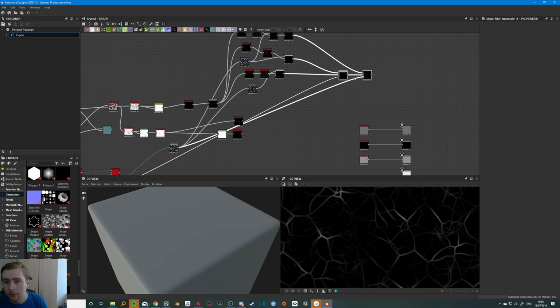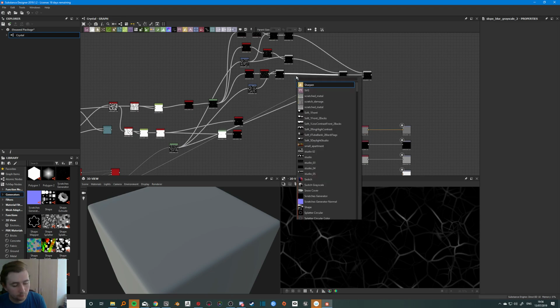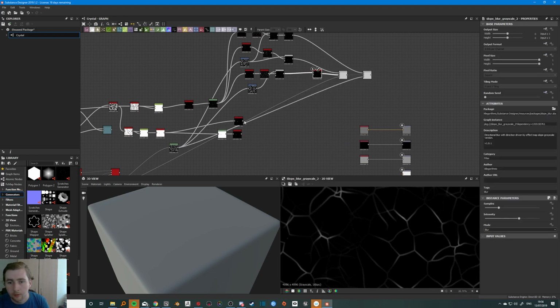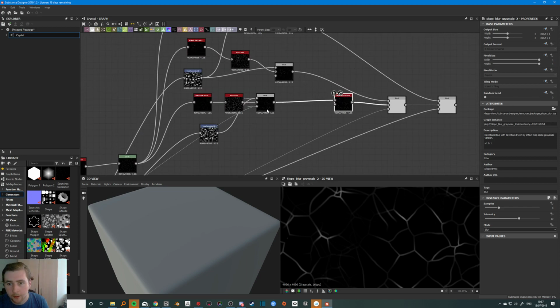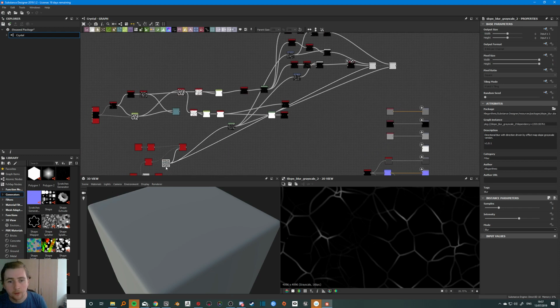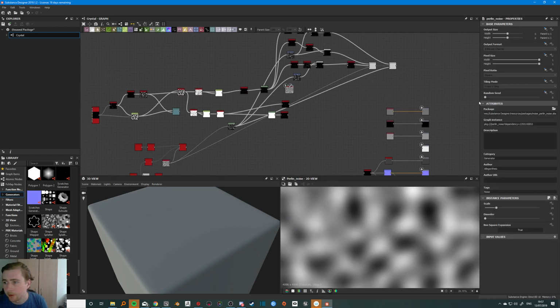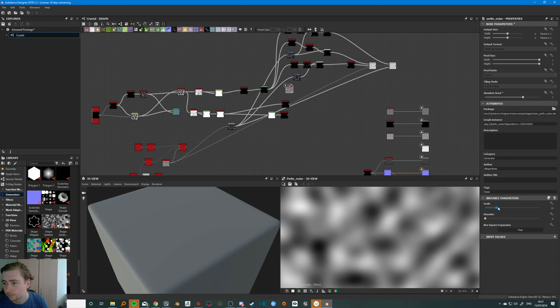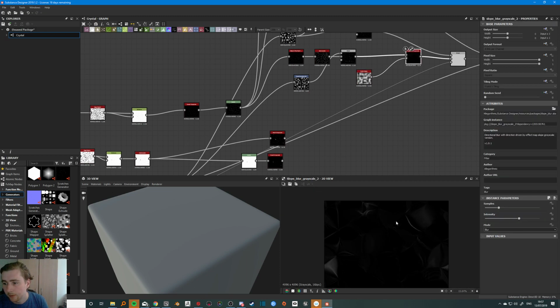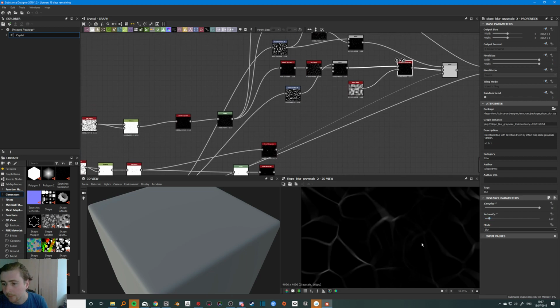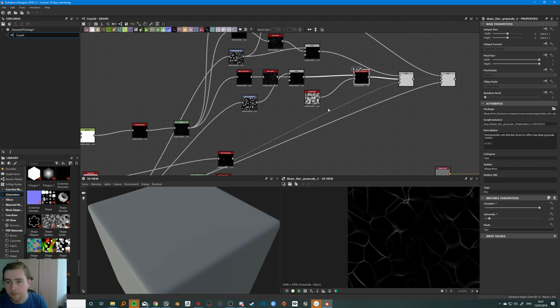Let's slope blur this one. I'll possibly try other things, but I'll try slope blur via another Perlin noise, because I've used that one too much. Let's do a slope blur, see what happens. It's not the effect that I was thinking about.